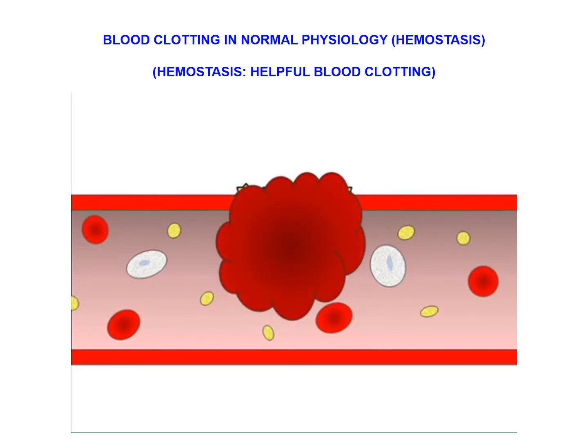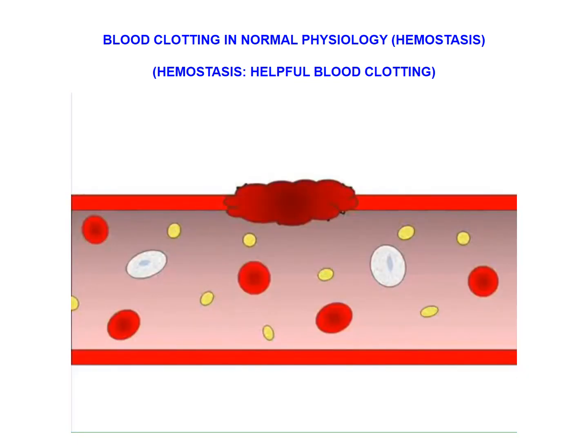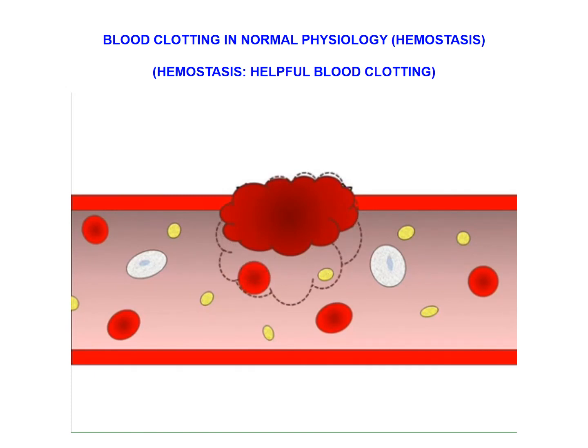Two groups of the body's own naturally produced chemicals help to limit the size of the clot. The first group blocks coagulation. These substances are known as coagulation inhibitors or natural anticoagulants. When these chemicals interfere with the reactions among the clotting factors, fibrin formation is blocked, and no new fibrin strands are available to hold additional cells to the clot. In this way, clot growth is kept to a minimum.